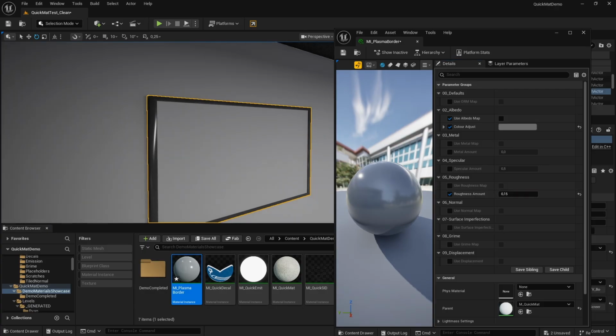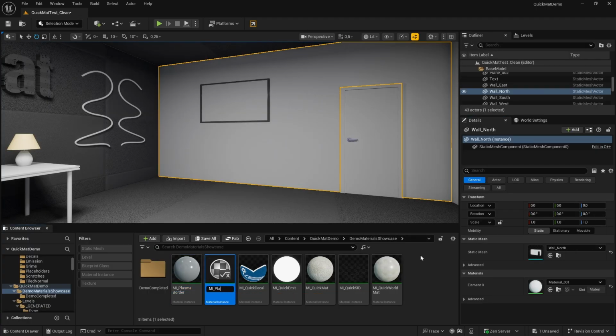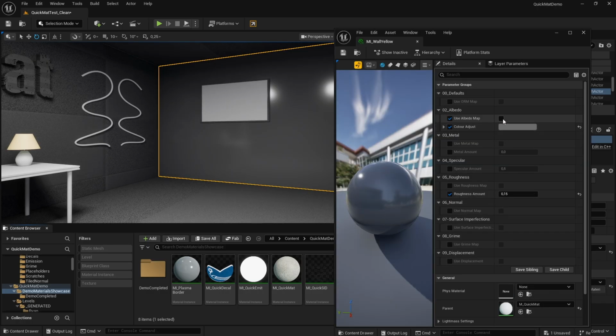Next, we'll move on to the walls, ceiling, and floor. I'll use the QuickMat material again. The plasma border is already based on QuickMat, so I'll duplicate it, rename it to wall_yellow, apply it to the model, and use plaster textures downloaded from ambientCG.